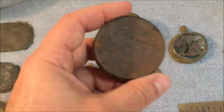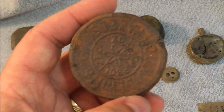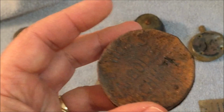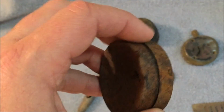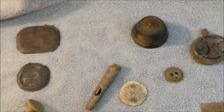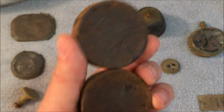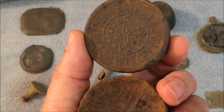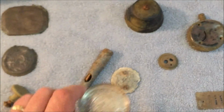This guy right here, cleaned it off. I'm going to do some electrolysis on it. This is DeWitt's Witch Hazel Salve, 1 ounce, carbolized. You can see in the back there, same thing, DeWitt's carbolized witch hazel salve. It's made out of aluminum. If I can open it up here, you can see that the inside, amazingly, was totally intact. So I thought that was really cool. This dates from 1910 to 1920, so not tremendously old. But I think I can do some electrolysis on it if I can figure out how to hang it up and get the front and back cleaned off and maybe restore it a little bit.